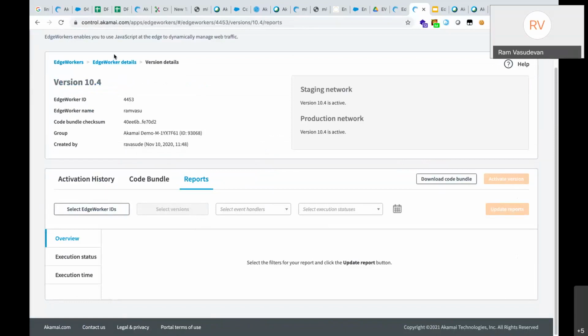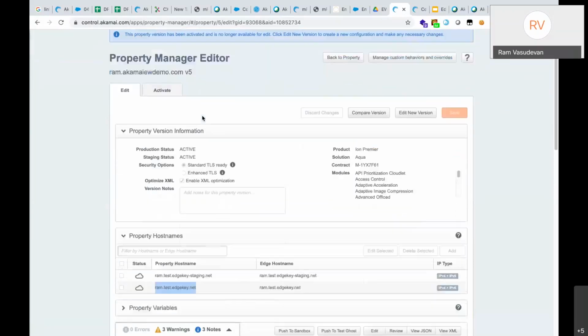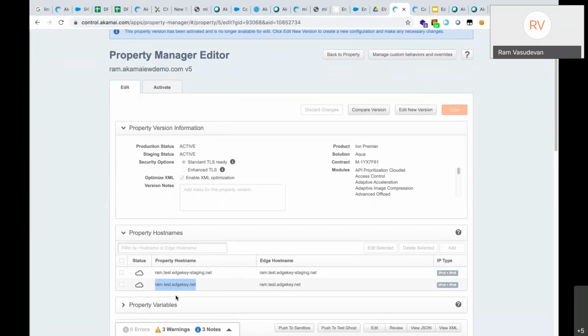Now once the code is deployed, you can also see how to add this as part of your property to get it executed. In this case, I have a property called ram.akamai.ewdemo.com. This is the URL that I showed you earlier, ram.test.ht.net.